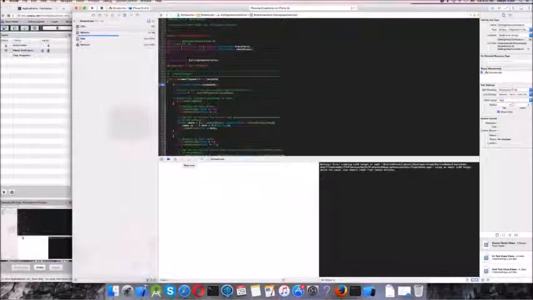And we can go step by step through our code. First step, second step, third step, and next. In the debugger there is also simulate location. It's very useful for navigation apps, and you can use it in the debugger.